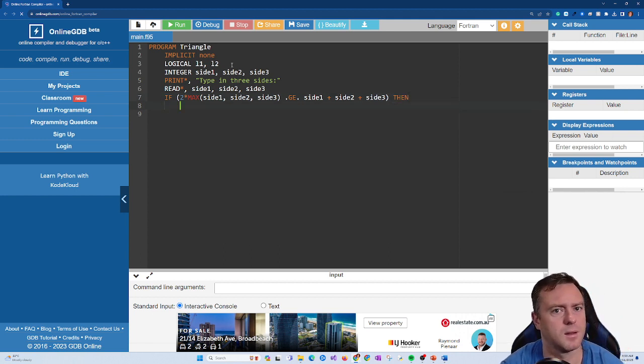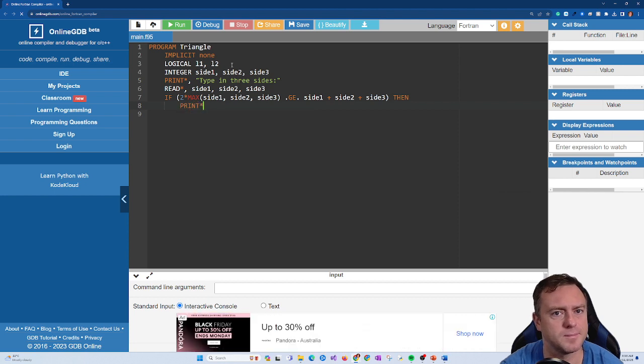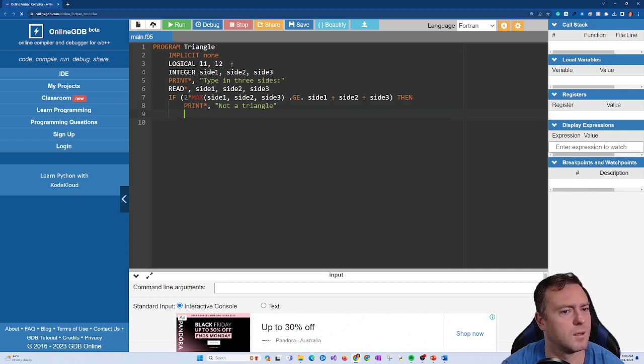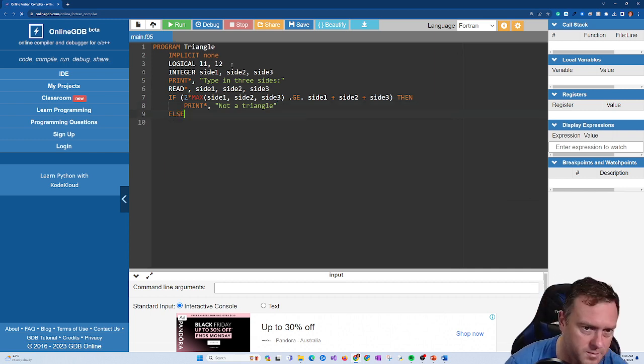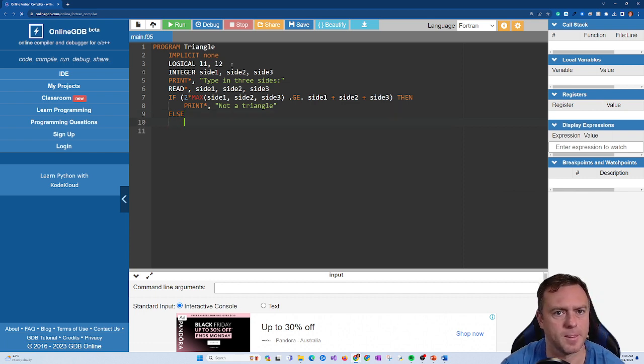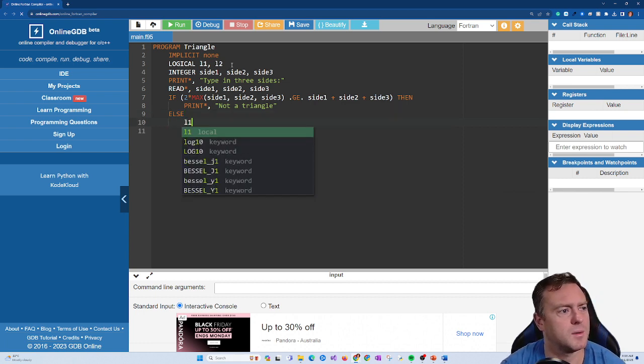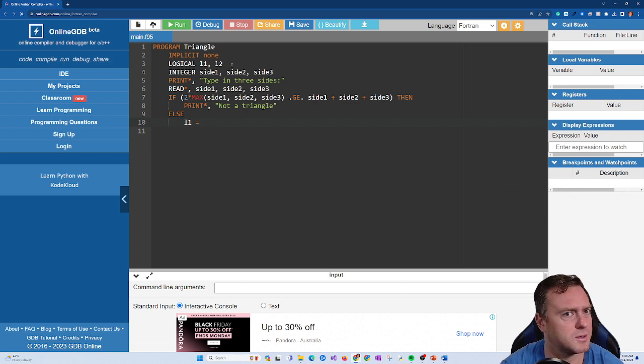Then we're going to print out, and notice that it uses the asterisk to signify that there's an output or an input, not a triangle. Else. L1 is equal to side 1.